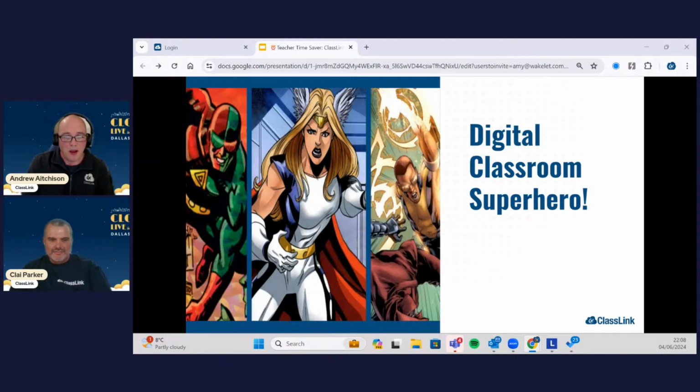That's their first power. The next one is how they see things. They have roster vision. With X-ray vision, ClassLink allows you to see any provisioning or rostering complications. It fixes those errors, and it ensures every user in your school has access to the right tools in the right classroom always. So that roster vision is vital. No more, oh, we haven't logged you in for this, we haven't created an account for this. ClassLink will do all of that for you in superhero mode.